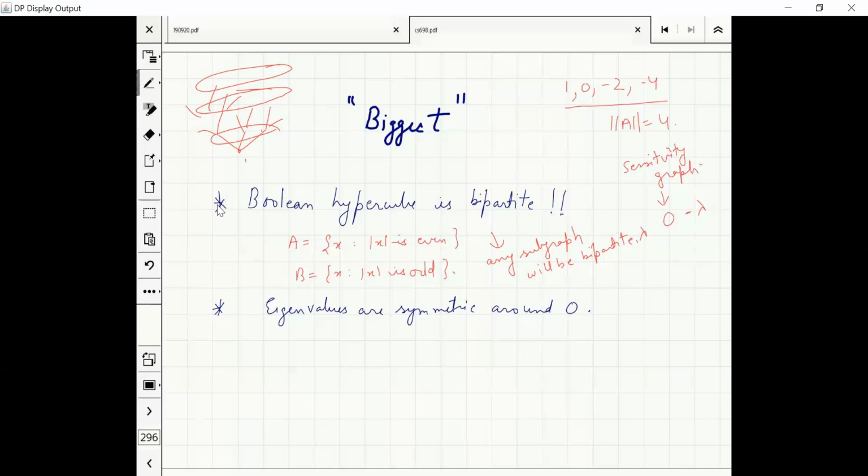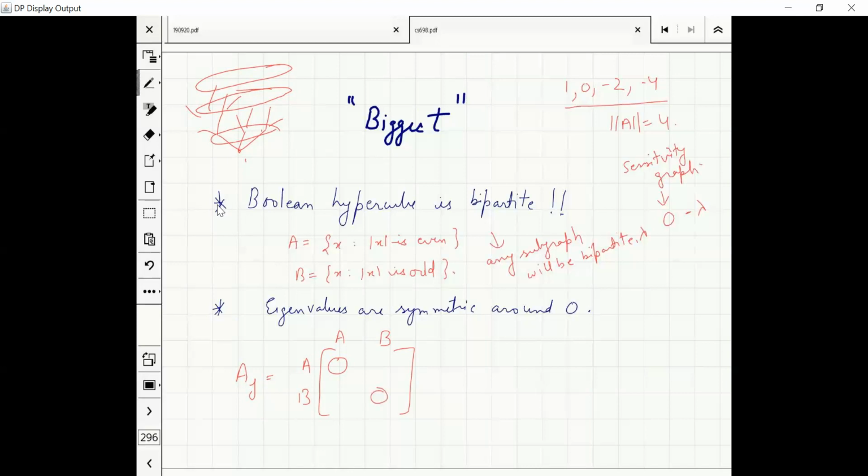Now, if the subgraph is bipartite, then look at my adjacency matrix. I will write it in a special way. I will first write A here and then B. So what do I know about the top left quadrant of this matrix? What about the edges between A and A? What should I get here? All 0. Correct, because there are no edges inside A. Similarly, the diagonal down entry between B and B is a null matrix, all 0, right? Because there is nothing.